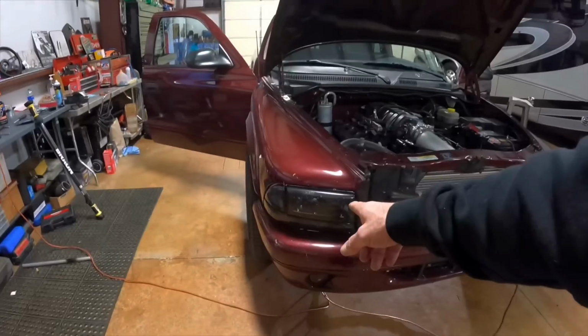All right, comment. Tinted headlights, yes or no? Me, it's a no, but y'all tell me if you like them or not.